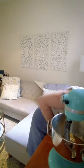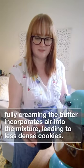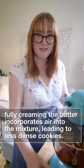Plug in your stand mixer too. Okay, my outlet isn't working. Okay, so I'm gonna use my stand mixer. It's gonna take about 5 minutes. I even brought a little timer out because I really wanna let it take the 5 minutes.